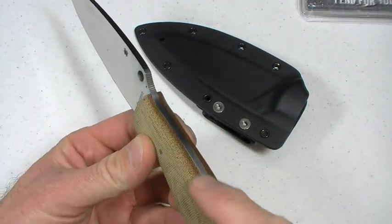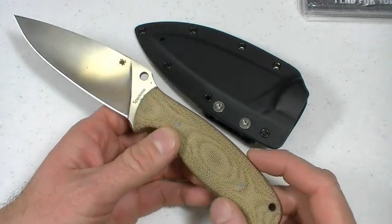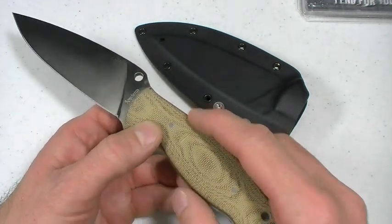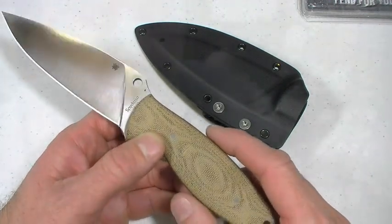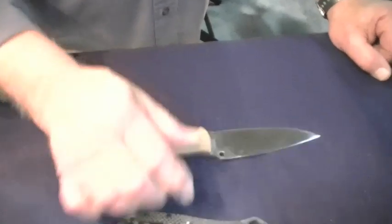The handle is skeletonized on the Temperance. Yes, I love that. The full flat grind will easily penetrate. And it'll be comfortable in any of the grips, edge in, edge out, reverse, say a hammer.